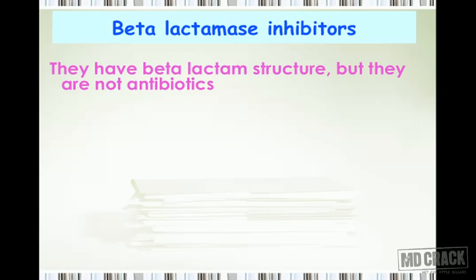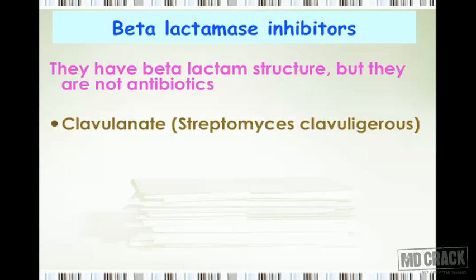So that's regarding the type of inhibition these drugs are producing as far as the beta-lactamase enzyme inhibition is concerned. These drugs, beta-lactamase inhibitors, surprisingly have a beta-lactam structure. Yes, they have to have a beta-lactam structure if they want to inhibit the beta-lactamase enzyme. They have to have a similar structure to bind with the enzyme. So they have a beta-lactam structure, but please mind well, they are not beta-lactam antibiotics. So please don't include them under beta-lactam antibiotics. Beta-lactam antibiotics are penicillins, cephalosporins and other beta-lactam antibiotics, but these inhibitors, though they have beta-lactam structures, are not beta-lactam antibiotics because they are not going to kill the microorganism.